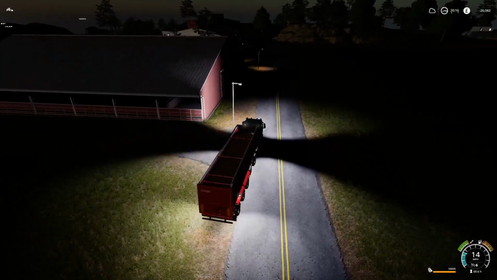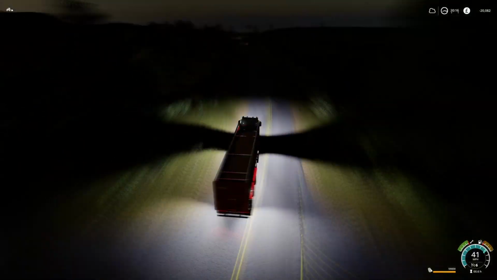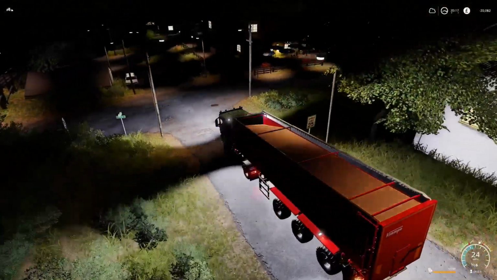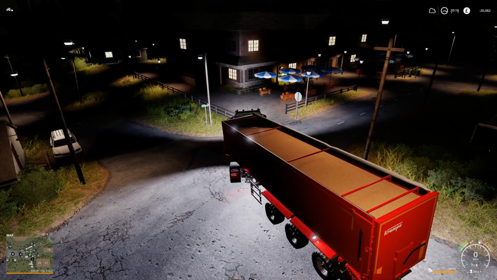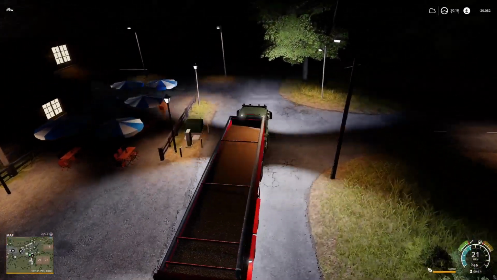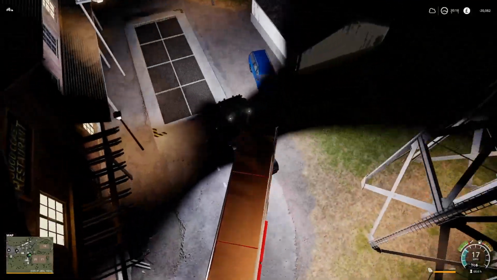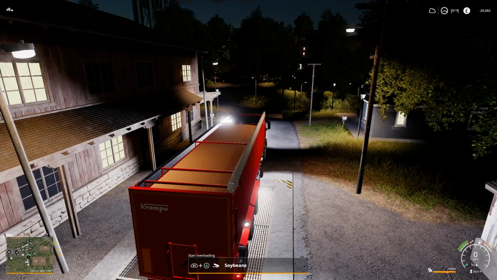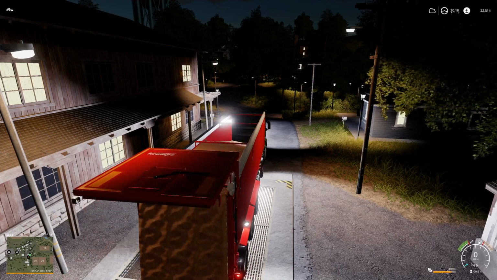We want to go to the restaurant. Restaurant. I think it's right in the back of there, isn't it? And there it is. Start unloading, we want to sell. And there's the money going up.